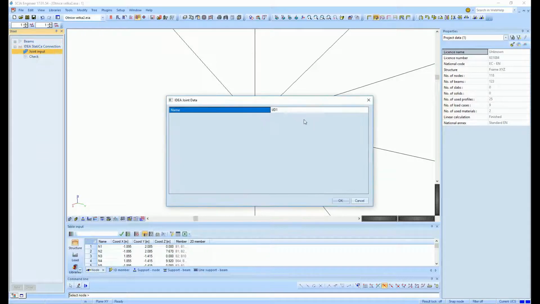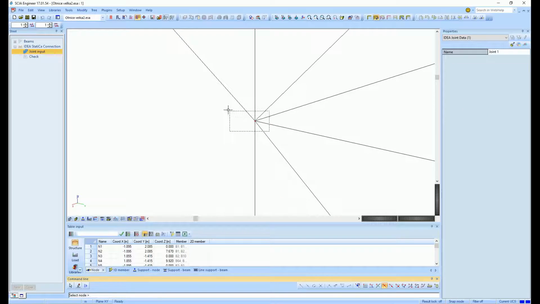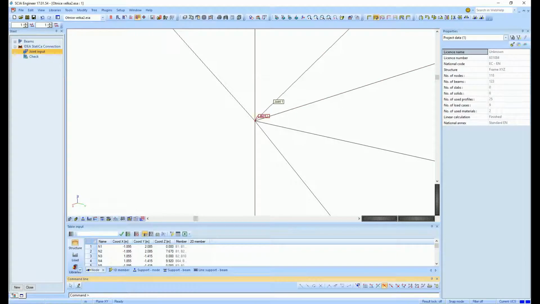Let's input the joint. Our joint will be number 1, for example, and we will choose this joint. It contains all members which are connected.